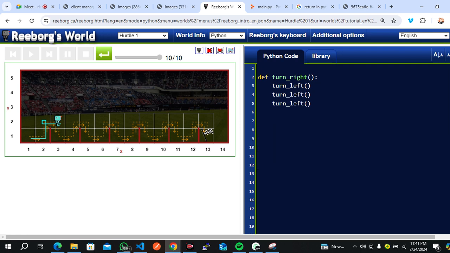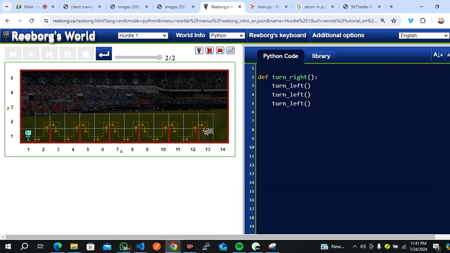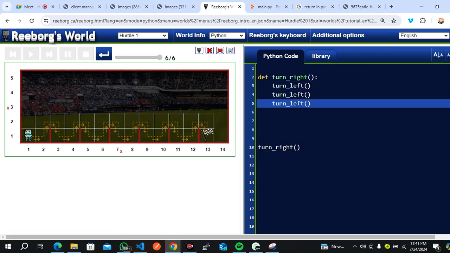Let's delete this and start afresh again. So the robot did not follow the correct path. Okay, let's call the function. All right, now it's working with our code. I had not been working with our code before. So let's run this function. All right. So what we are going to do is that when you call this function, it should move and turn left first. So let's see what's going to happen.